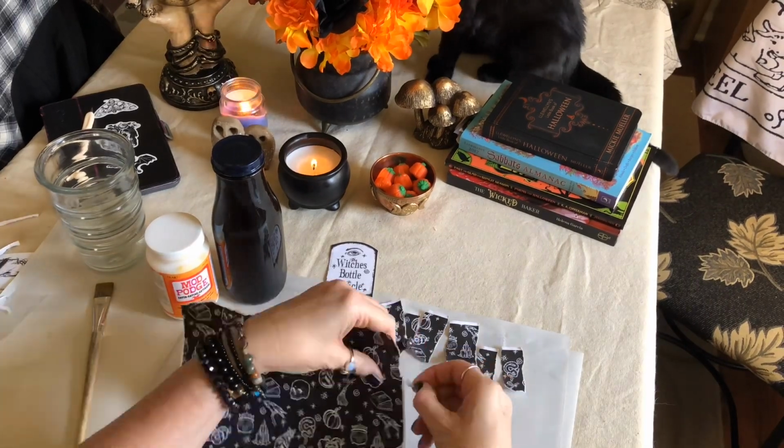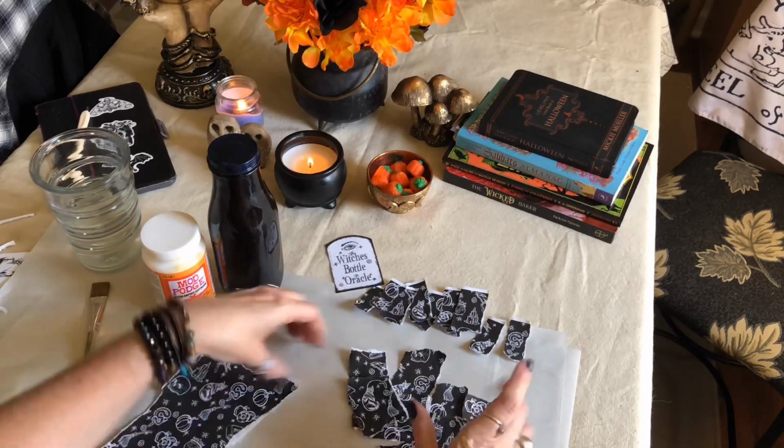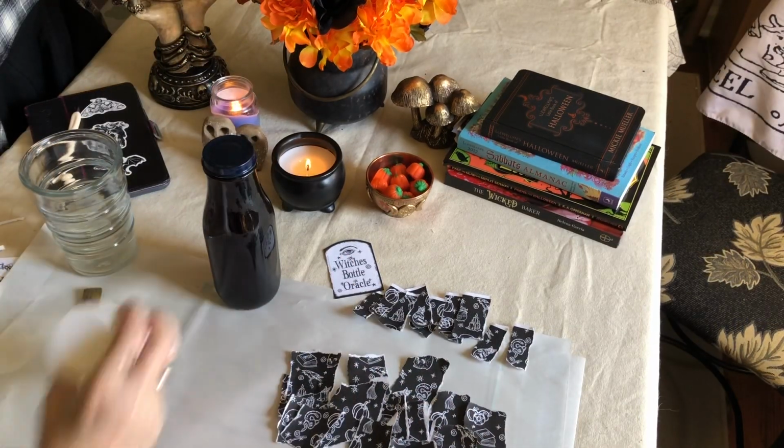I must have inspired Grim because she decided to tear something up too. She was going to town on my little floral display back there, but someone came and got her for me.